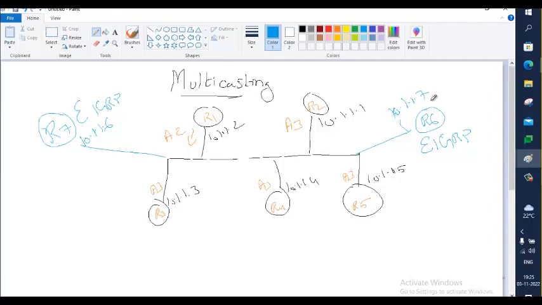Even though they are in same subnet, they are in same VLAN, the hello sent by R6 and R7 is never received by 1, 2, 3, 4, and 5. Why? Because they belong to another group, OSPF group.